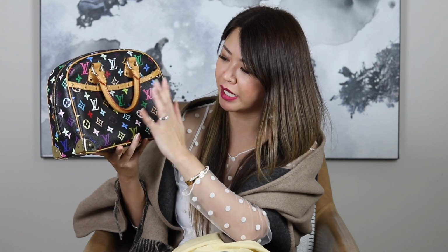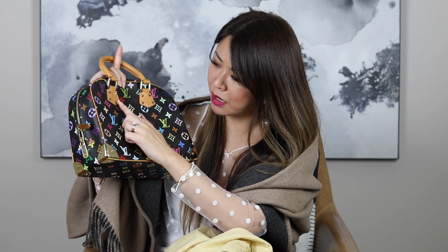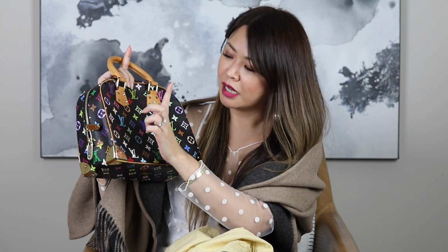Like, they're on the flowers, by the way. Every single bag is slightly different. See how this one's got white, green, pink, and all these colors. It's got purple, which I love. You will find that with the multicolor range that the placement of all the colors just differs from bag to bag. And that is sort of the appeal to it. And this one, I mean, it does have some slight marks. It's not exactly watermarks, but it's seriously in excellent condition.